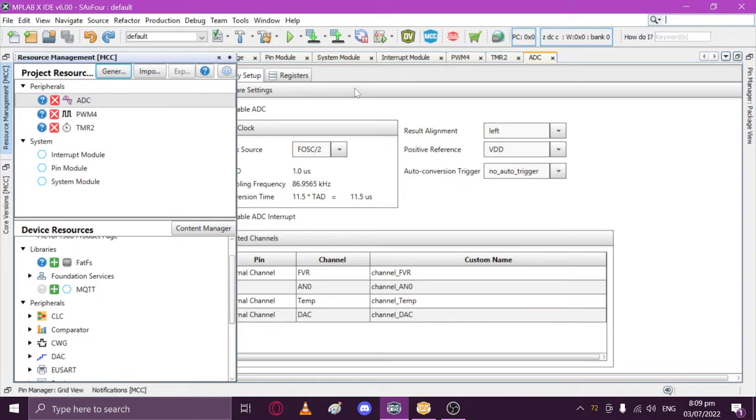So for this project, I have ordered an ASK receiver and transmitter, or amplitude shift keying transmitter and receiver. But unfortunately, the ASK receiver and transmitter are not quite compatible with the PIC that I have.